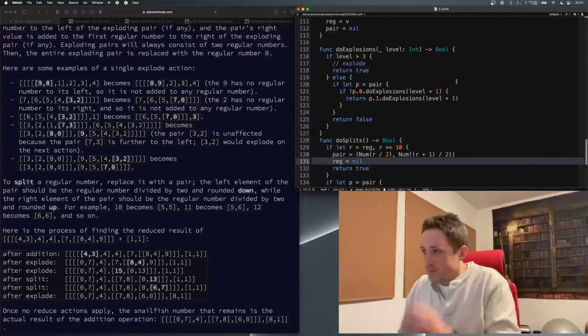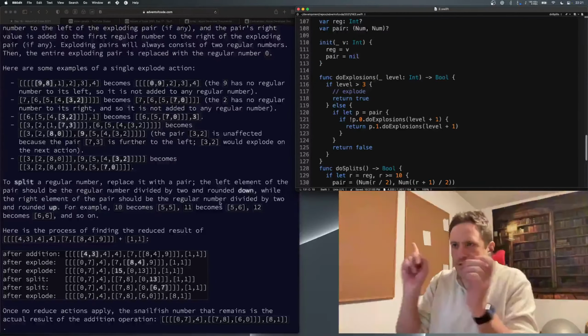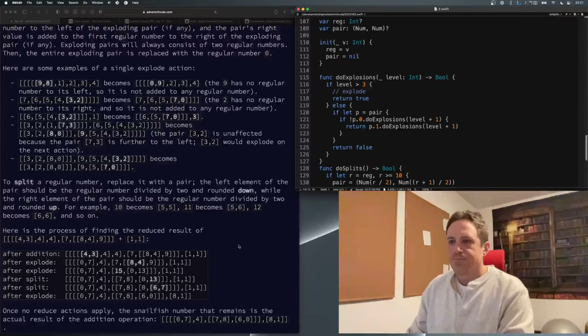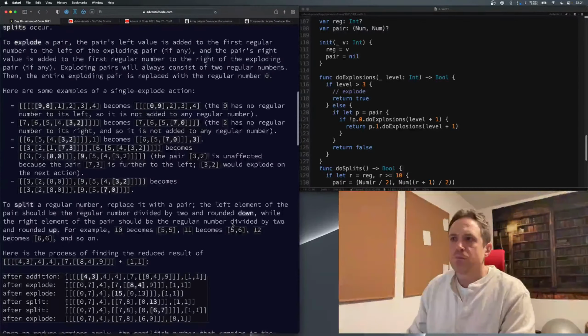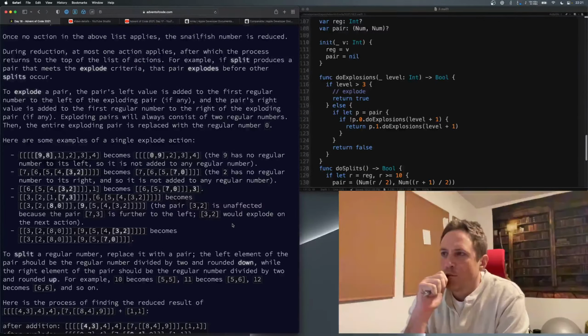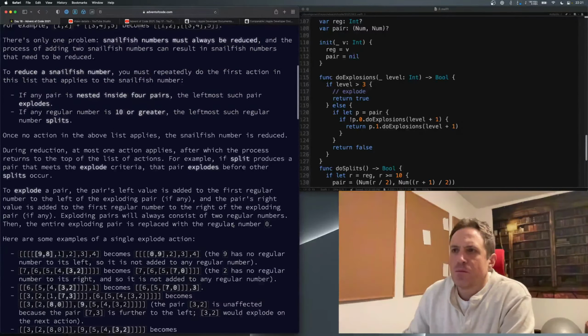Okay, that's all good. But the explode, I'm not quite sure how to do because we need to talk to the parents or something, don't we? To explode, left, first regular number to the left. So what does explode mean?